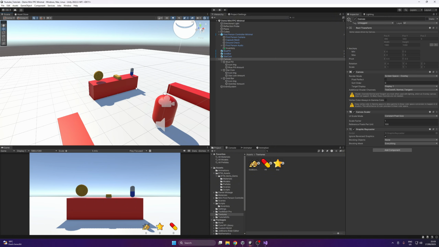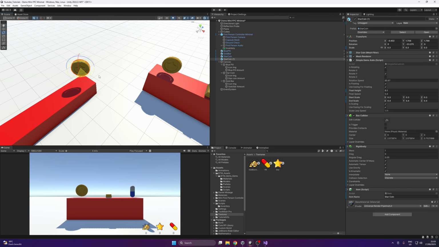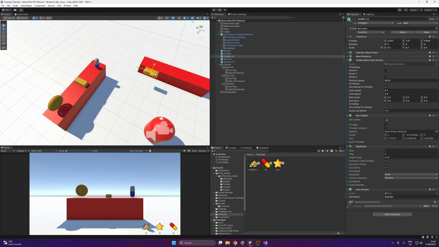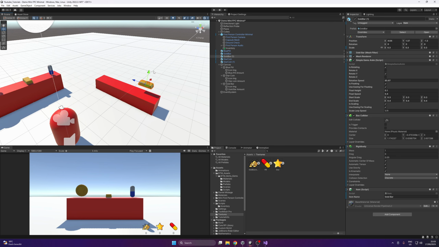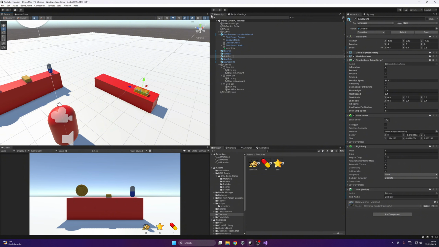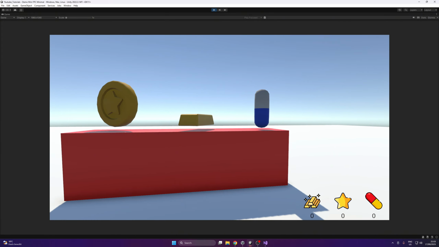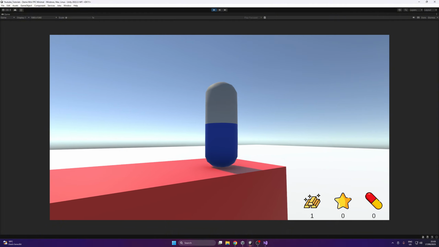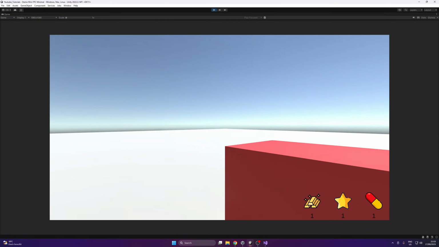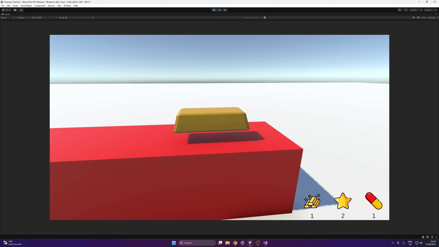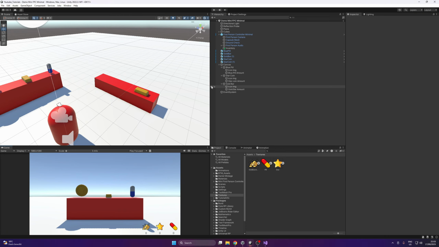So I'm actually we'll just duplicate it just so I can show you guys that this does work. So I'll add some few coins over here. We'll add another bar over here, I guess, just so I can show you guys that it doesn't matter how much of this stuff you have laying around, you can pick it up as much as you want. So if I go into full screen, boom, boom, boom. And then if I go to my Starcoin again, we can see it has been increased by 1. And yeah, that is basically it, guys.